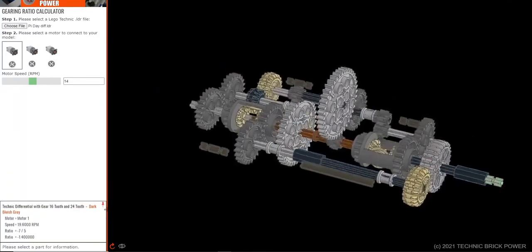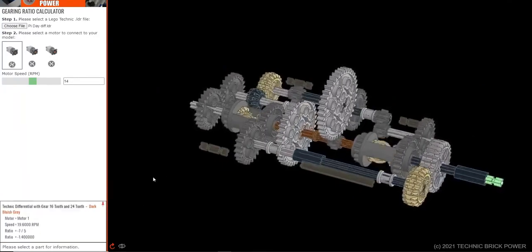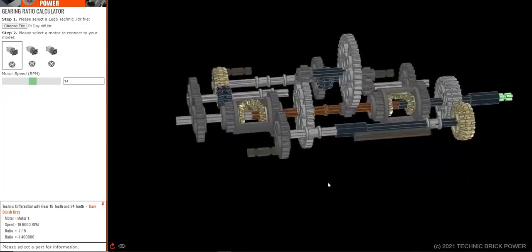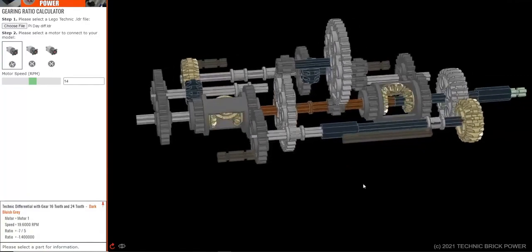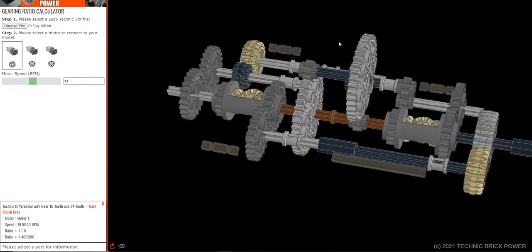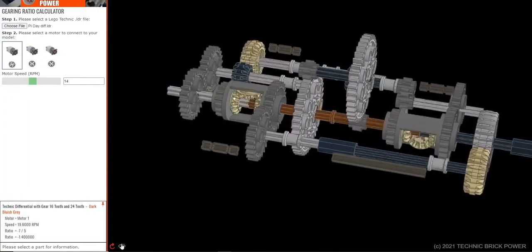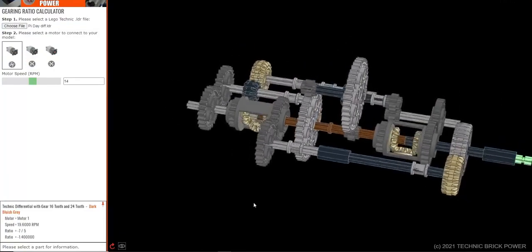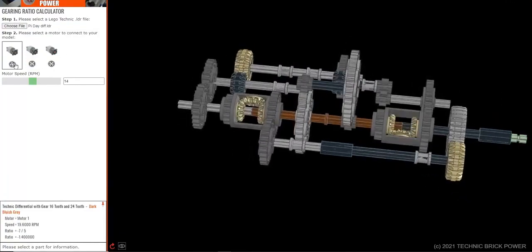You can click the wee pin and that will just pin it to the output display there. Yeah, you can zoom in and out. Now there are some parts that aren't being used. So for example, some of these axles were used for the support of the framing, so I can just hide them using this icon here. So that just shows you all the components that are moving.